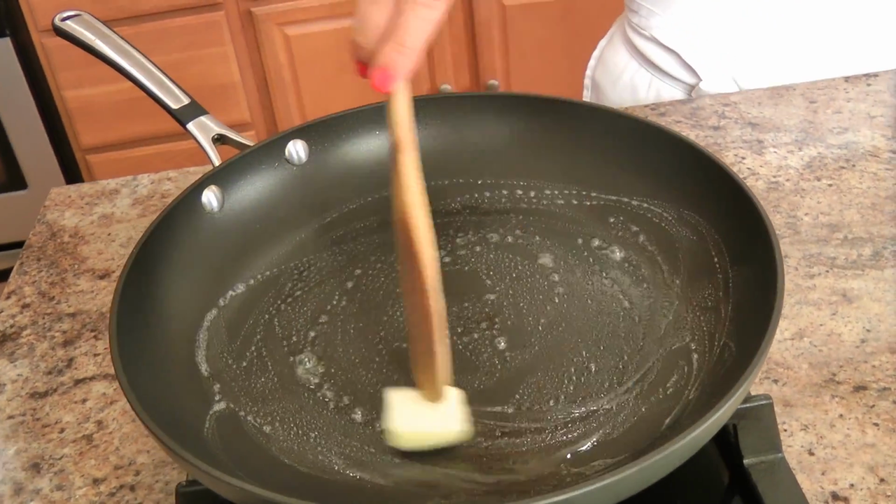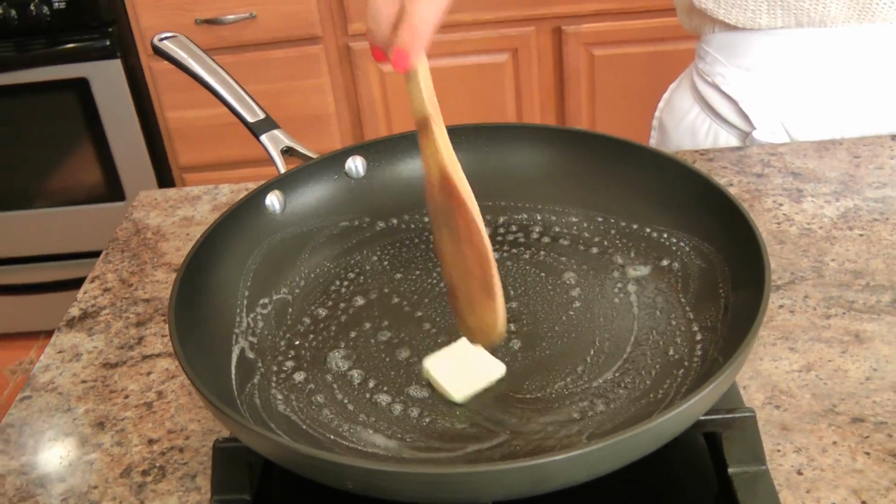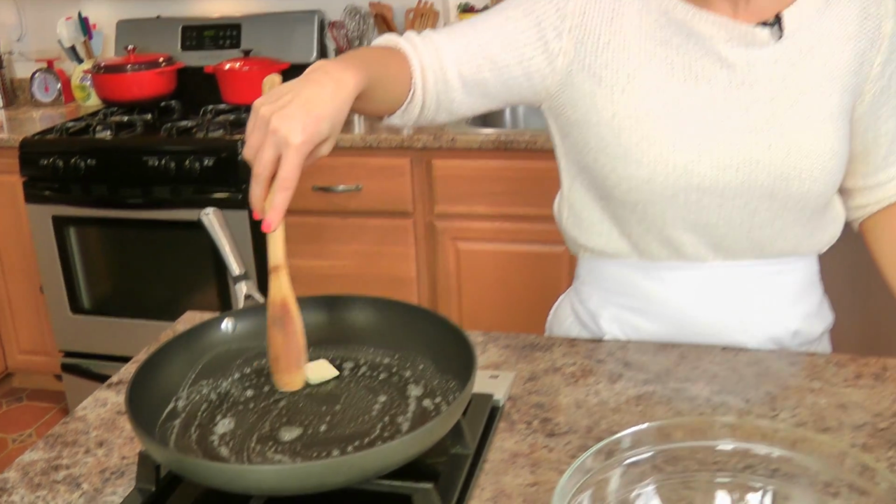I am adding a little bit of butter, and I'm going to melt my butter. You also want to make sure that your oven is preheated to 400 at this point. You're also going to need some sharp cheddar that's been grated, but it's in the fridge for now because it's really kind of hot in the kitchen, and I don't want to melt the cheese and get the puff pastry soft, so I'm keeping that in there until we need it.